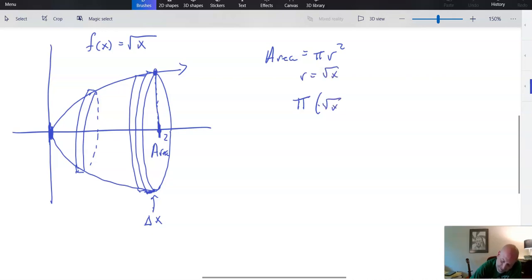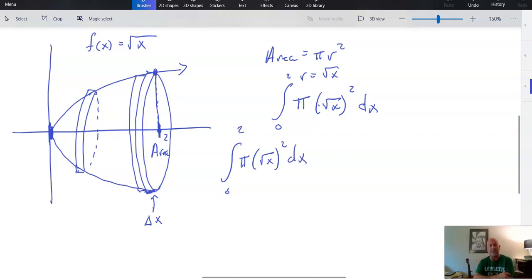So we're going to put that in, and it's pi r squared, right? That's just the surface area of the disk. If we want the width of the disk, that's our dx. And if we want to add up all the discs, it's the integral from 0 to 2. Let me clean that up a little bit. This is the integral from 0 to 2 of pi times the radius squared. So what I'm doing with this integral is adding up all of these disks all the way across this shape.